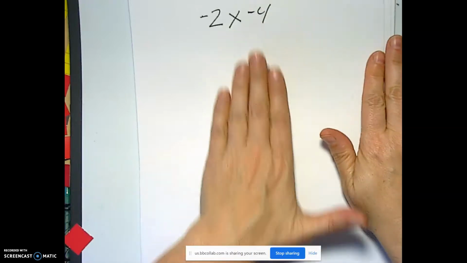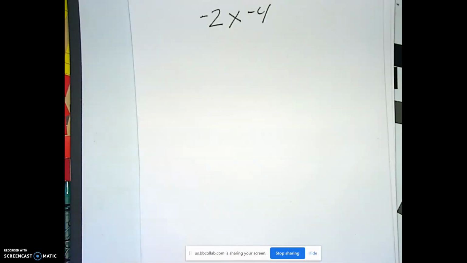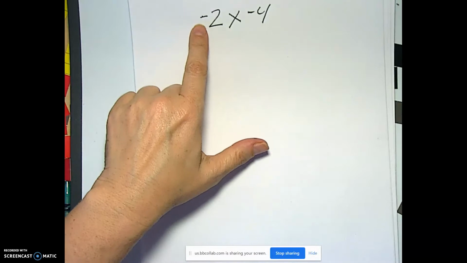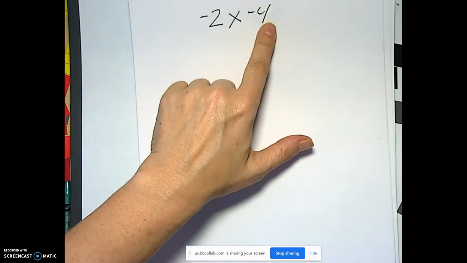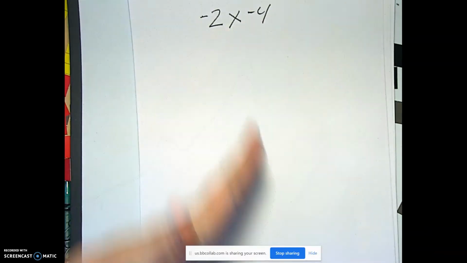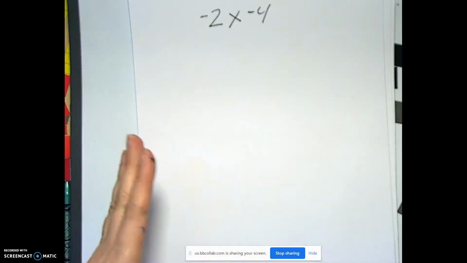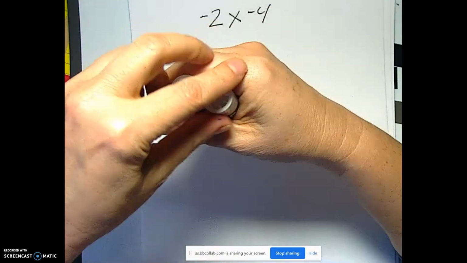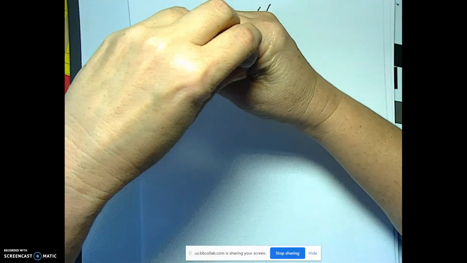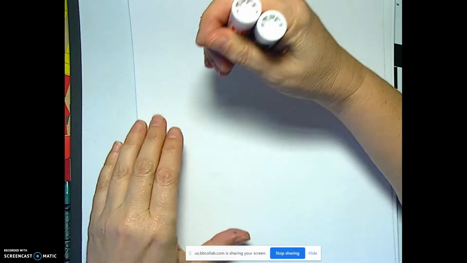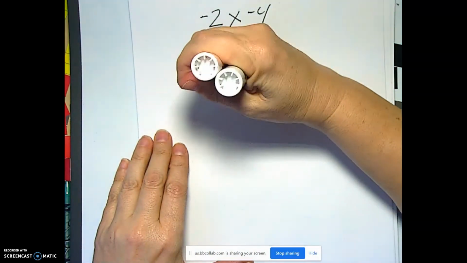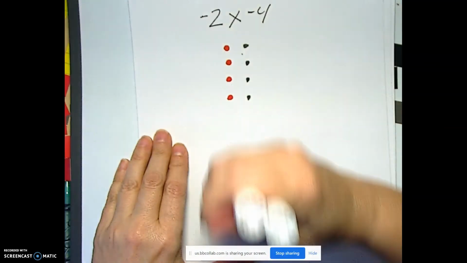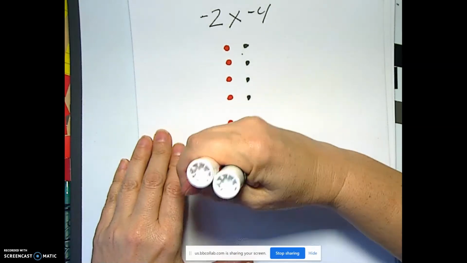So now I'm going to draw that with my handy dandy double pen thing going on here. So first we have nothing, and it's asking us to take away two groups of -4, but we don't have anything there, so we can't take anything away. So we got to put some stuff there. I'm going to try to be all fancy schmancy with my dry erase markers. So here's a zero pair. We still have nothing there. Zero pair, zero pair, and so on.